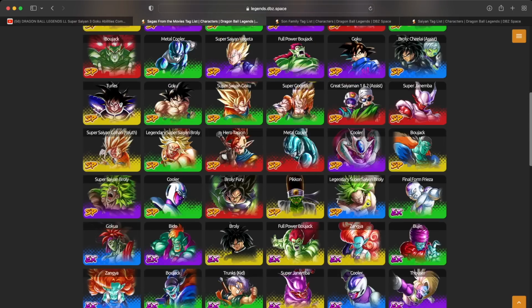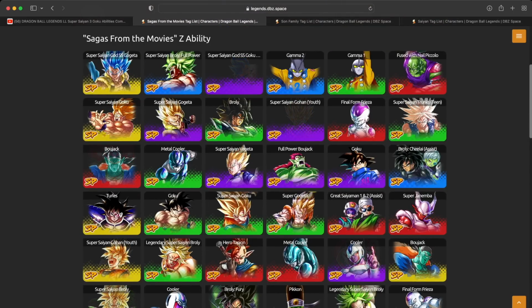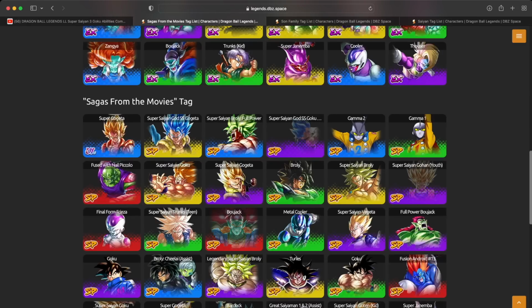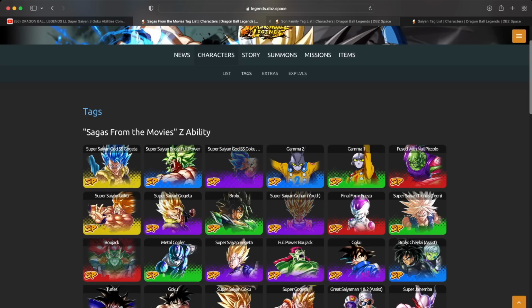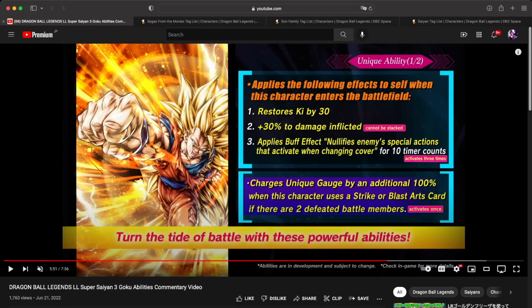And then movies, the only really relevant green characters, I guess, are Gamma 1 and Broly. I think Gamma 1 is probably a bit better than Broly. Gamma 1's actually pretty good, especially with the green card that restores his Vanishing Gauge. But yeah, this Goku's definitely going to be the main green on all of his teams. So, definitely seems pretty good.